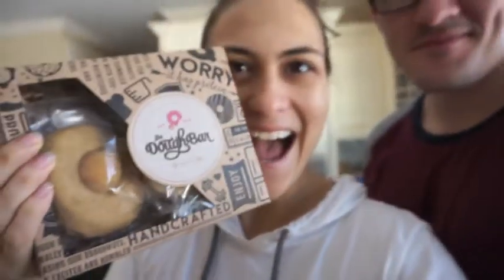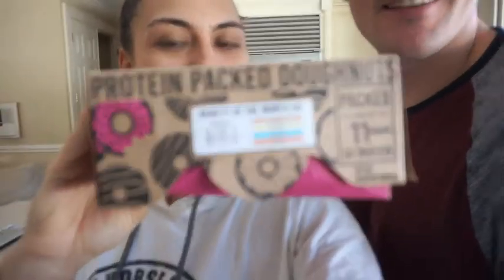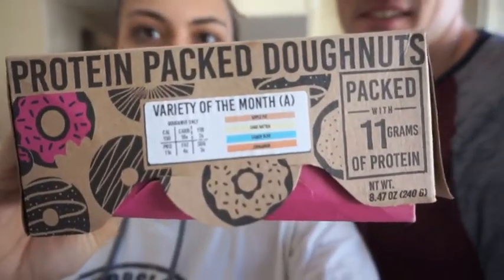Donuts. Hey guys, today we are showing you the DoughBar variety pack. So good. These flavors are awesome. Some of our favorites. So I'm just gonna show you guys how easy it is to make, and then you guys are gonna watch me eat it and see how delicious it is. And then you're gonna wanna go and order an entire pack, maybe 20.